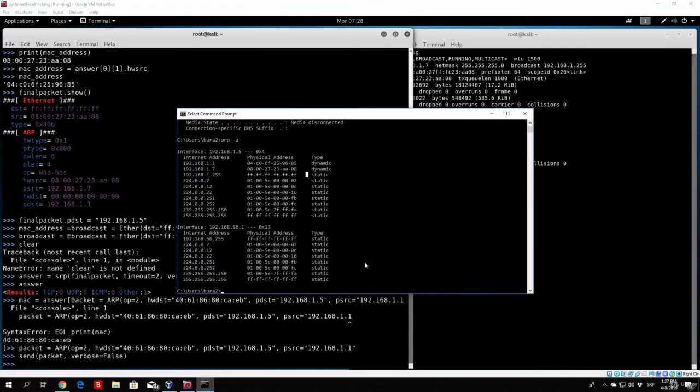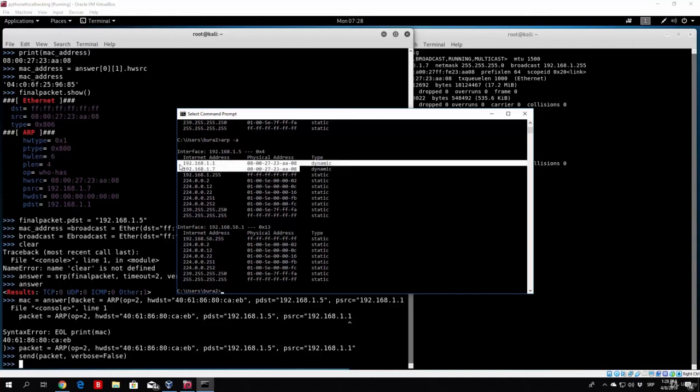And right now, if I just type ARP -a once again, you can see that the MAC address of the router has changed. So we successfully changed the ARP table in our Windows 10 PC into thinking that we are the router. As you can see, the IP address of my Kali Linux machine and the IP address of the router both have the same MAC addresses, which shouldn't be like that. So we successfully ARP spoofed our Windows 10 machine with one packet. We crafted the packet and then we sent it to the target.